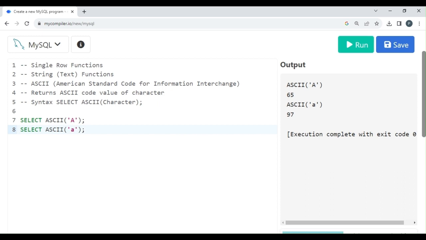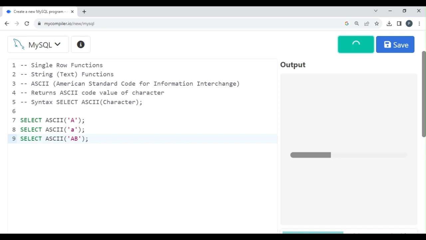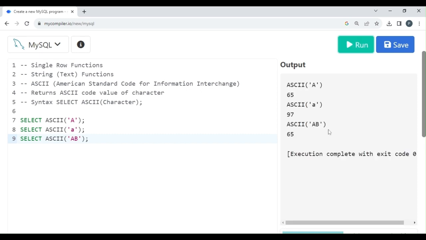What if I want to know the ASCII value of AB? If I run this, I will get 65 because A is coming first.